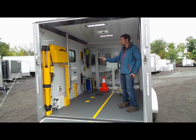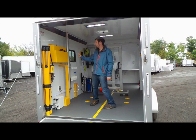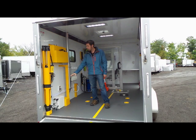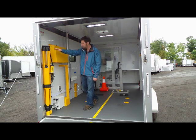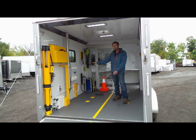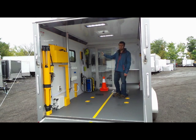Stepping inside the trailer, you're going to notice that there's a lot of extra peripherals we've installed for our client. We do have an onboard pneumatic mast that has a PTZ dome camera mounted to the top. This goes up through the roof. That's controlled here by compressor and control switch. We've got some GPS antennas as well as a tripod mount for that. A water system which pumps from an underbody water tank. And then we have a charging system, as well as some additional peripherals for the robot that's going to be housed in the rear of this trailer.